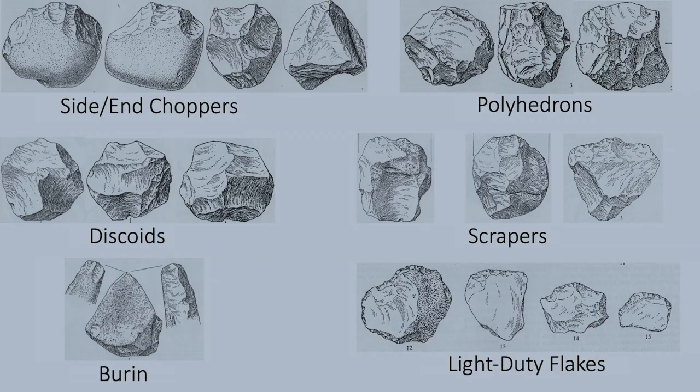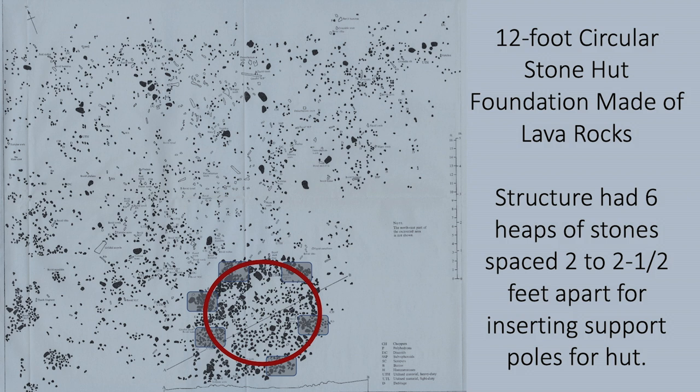Interesting. Do they know whether the stone tools they found near the fossils were used by Homo habilis, or if they were used on Homo habilis by humans? They don't know. In the same archaeological bed, several sites were found where thousands of animals of different kinds were butchered and eaten, along with thousands of stone tools of many varieties. They also found the rock foundation of a 12-foot circular hut nearby, also in the same archaeological bed. And they described this circular stone foundation as having a striking similarity to the shelters made by present-day nomadic people in the same area today.